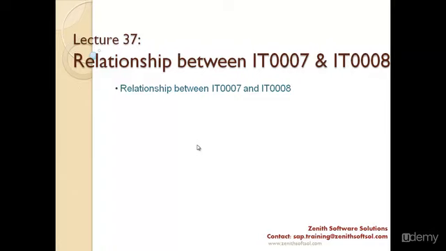If you recall my previous lectures of time management and payroll, we came across these two info types. What are these two info types? Info type 7 is nothing but the planned working time info type, which basically stores the employee's working time, like his daily working hours, weekly working hours, and monthly working hours. What is info type 8? Info type 8 is nothing but basic pay, which stores the employee's salary. So the difference of these two info types is info type 7 is related to time management, info type 8 is related to payroll. So info type 7 is time, info type 8 is payroll.